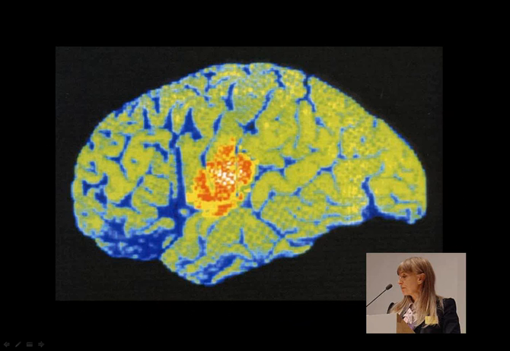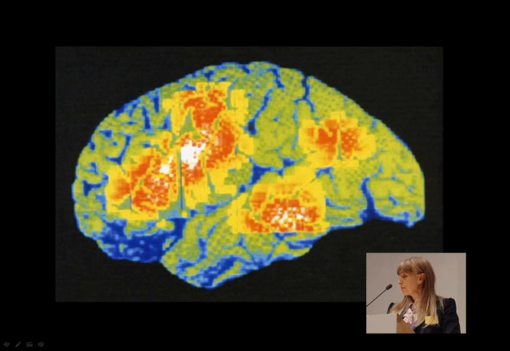Susan Greenfield, Dame Susan Greenfield actually, is Britain's greatest brain scientist. She's Professor of Pharmacology at Oxford. And here are two brain scans that she presents in one of her books. This is where the electrical activity is concentrated when the brain is being asked to do something very dull, something very low level, something simplistic. Look at all the spare capacity. That's why you get low-level disruption in class. That's why you get kids chatting, because their brains are not fully absorbed by the learning activity. Look what happens in the brain when the task that they're asked to work on is much more complex. You get so much more engagement, so much more of the brain is required. There is no spare capacity.